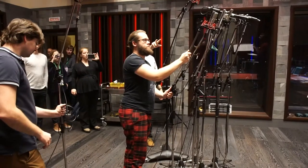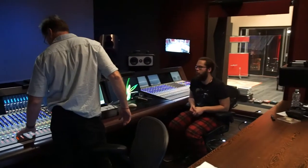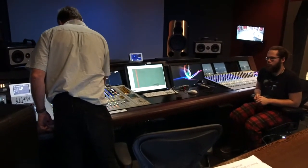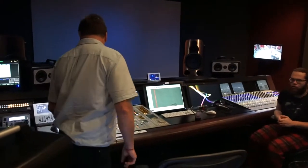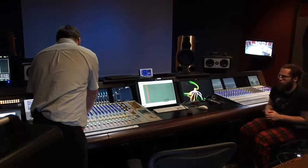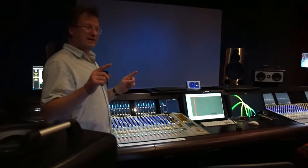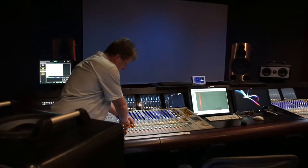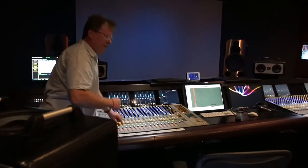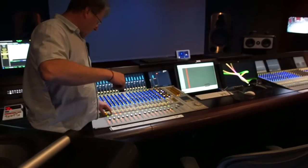And then the other microphones we've got are two more Royer figure-of-eights. It's quite a colored room sound. Let's go through them. These are the Sennheisers, these are the Sennheiser Omni-Directional, and those are the Scherps. They're in exactly the same place — about an inch apart. So that's the Scherps MK21s and those are the Sennheisers. Listening to the piano on the Sennheisers compared to the Scherps, there's a lot less definition on the Sennheisers.